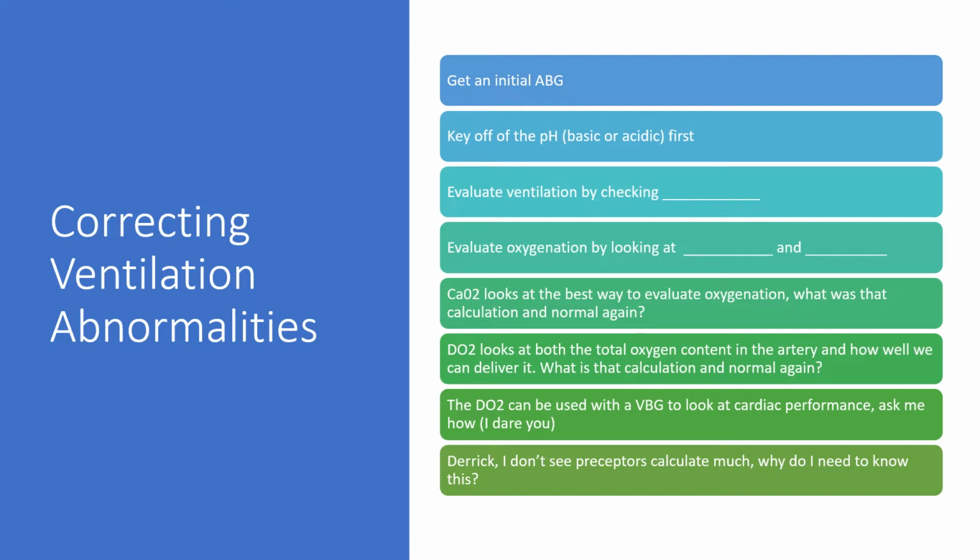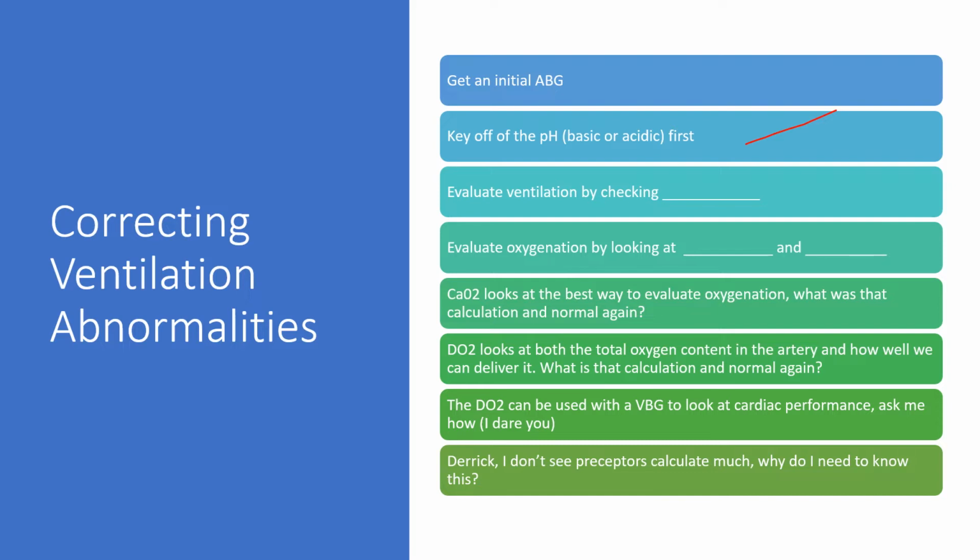So it'll give us a lot of important information, but the big thing is to key off of the pH, right? So when I'm looking at a blood gas, is the pH basic or acidic? Is this patient now in an alkalosis when they were in an acidosis first, or are we way off from where they should be with their pH balance? So that's the first thing we're going to be looking at, keying off of that pH.